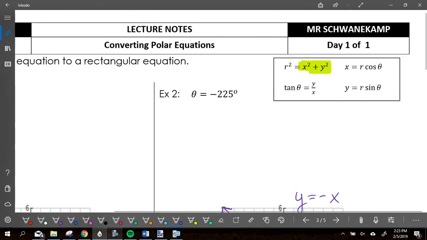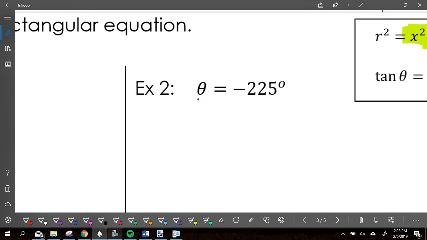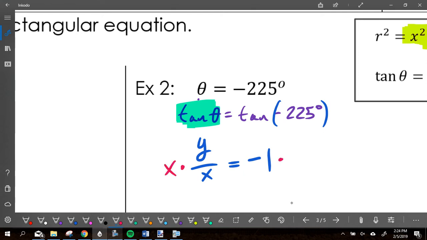We did that and we could use just our common sense and get the equation y equals negative x. Let's use some substitution here to get to that point. So right now I've got theta. I don't want theta. I want y and x. What formula do I know that can replace theta with y and x? Tangent of theta. So we can't just do tangent yet. We would have to make it tangent of theta. And so if I take the tangent of theta, I also have to take the tangent of negative 225 degrees. Now that I've done that, I can substitute. Tangent of theta is y over x. Tangent of negative 225 is going to be, that's negative one. I want to get y by itself. So cool. I'll multiply both sides by x. Guess what? Y equals negative x. It didn't matter which way we got there.